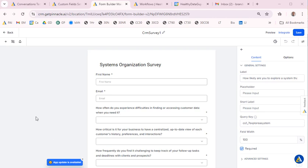So essentially, it's called Systems Organization Survey. Just basically measures how organized you are within your systems for your business. And it's very helpful. So these are the questions I want to know from all my networking partners, because I just want to know how organized they are. And if they need organization, they could come to me and I'll give them input and advice so that they could continue to optimize their organization in their systems so that they could continue to grow and scale their business.